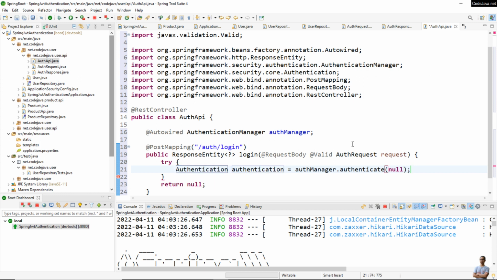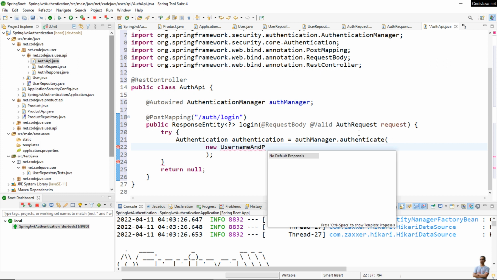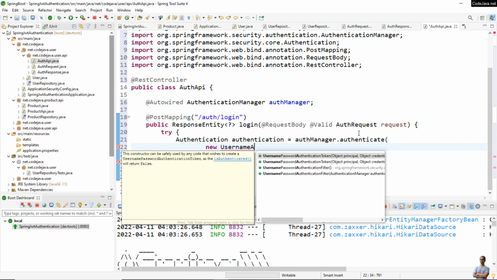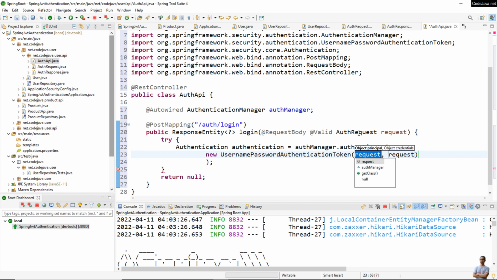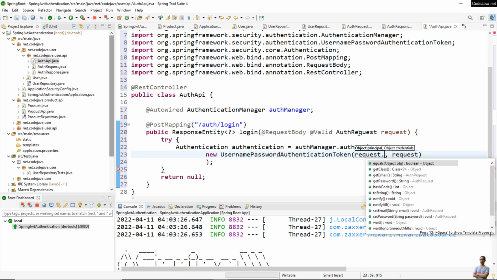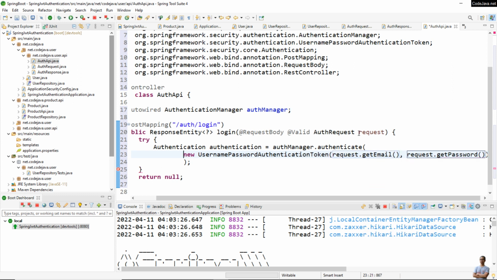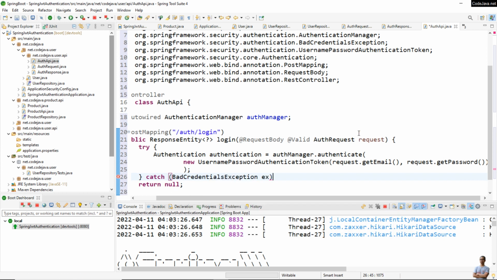Okay, and here we use a new UsernamePasswordAuthenticationToken, and we need to pass the username and password: request.getEmail, request.getPassword. Okay, and we need to catch the BadCredentialsException if the authentication failed.